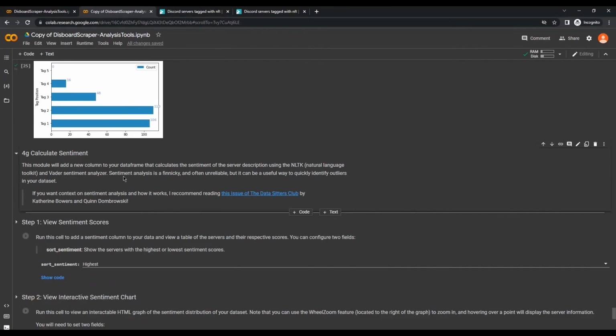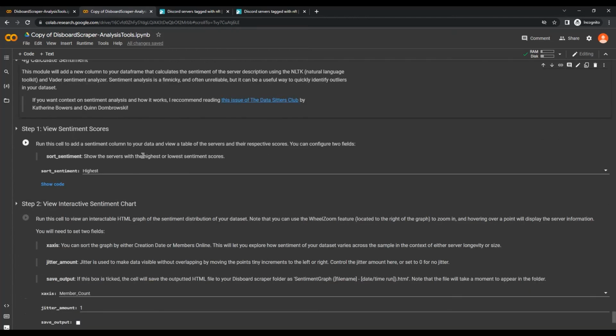And then the second to last one here is calculating sentiment. Now, sentiment analysis is kind of a contentious subject that involves natural language processing, and digital humanists have lots of thoughts about it. I'm, in general, of the opinion that it can help us quickly identify outliers. It is not in any way an empirical science.